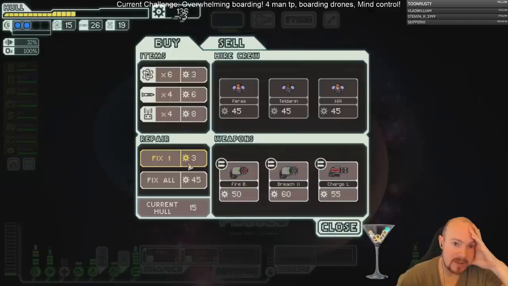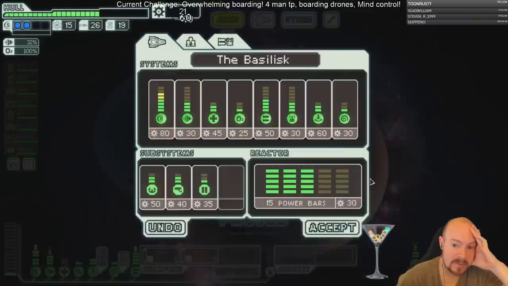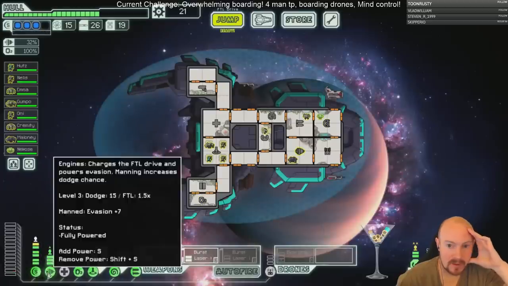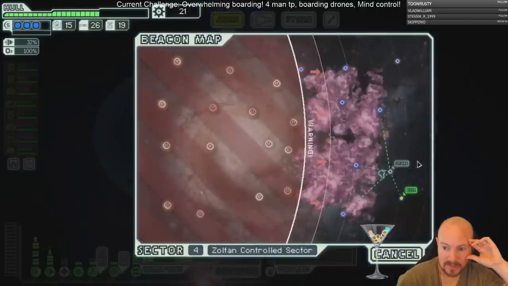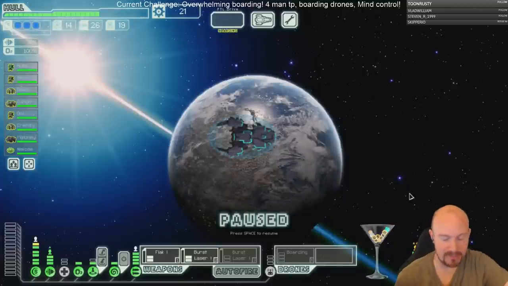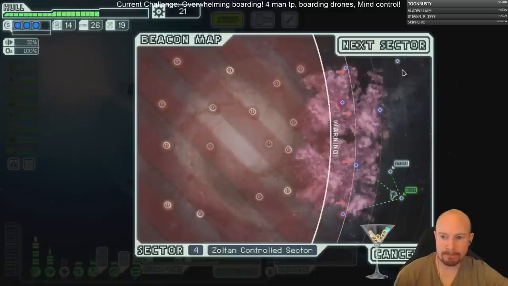No, I'd say we get repairs and third shield here. There we go. Let's do that. Alright. You had no systems. We're good on fuel. Okay. Let's do that. Look at all those crew. That's right. That's what you get on boarding ships. More crew. I don't need fuel.